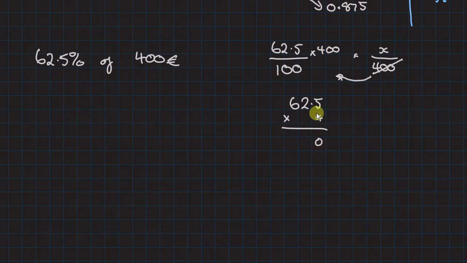So it goes 0, carry a 2 into the next column, 4, 8, 1, carry 1 into the next column, 4, 24 plus 1, 5, carry 2 into the next column, says 250, 1 decimal place. That's one method for doing it. Another one is 62.5. Well, I've got a number here which is very close to being a nice thing over 1,000, so I could turn 62.5 over 100.